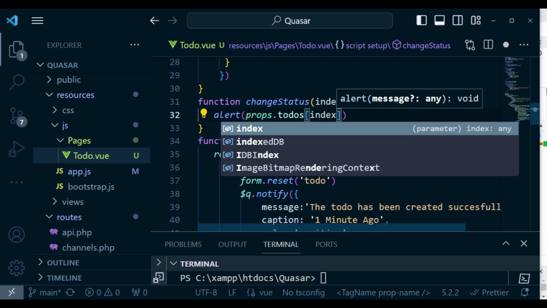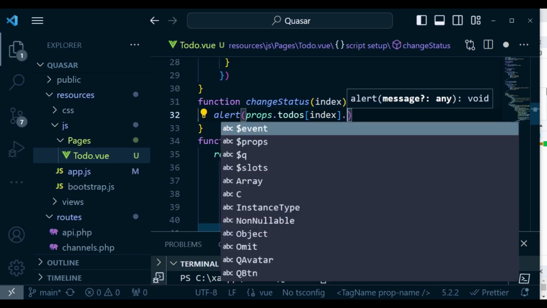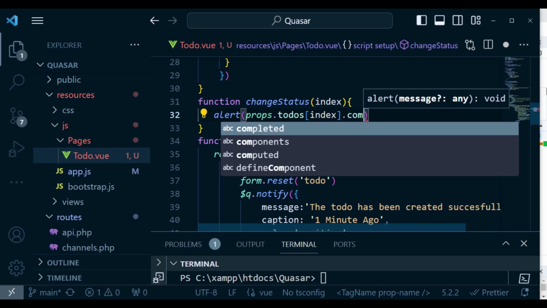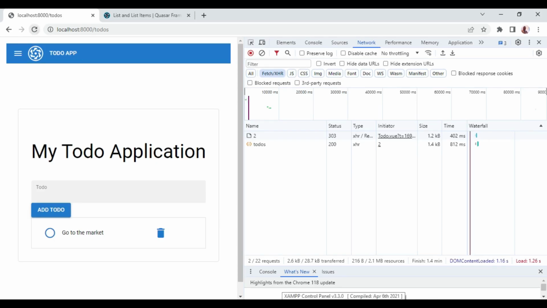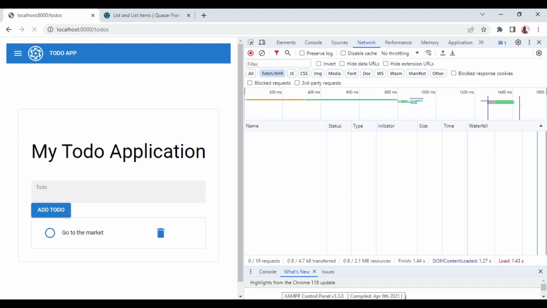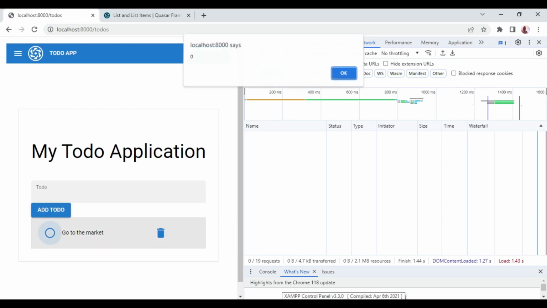And then after we pass in our index, we are supposed to get the value completed like that. So I want to see what it's going to return to us when we click on this radio button.